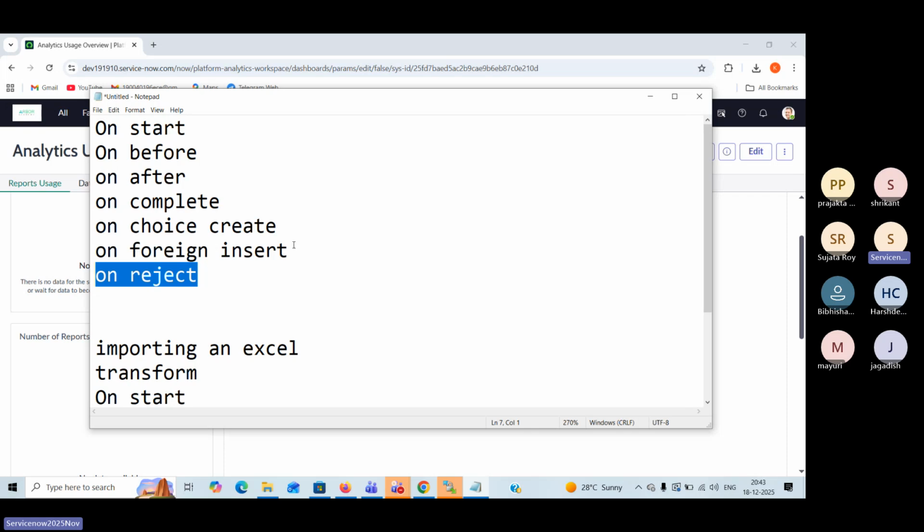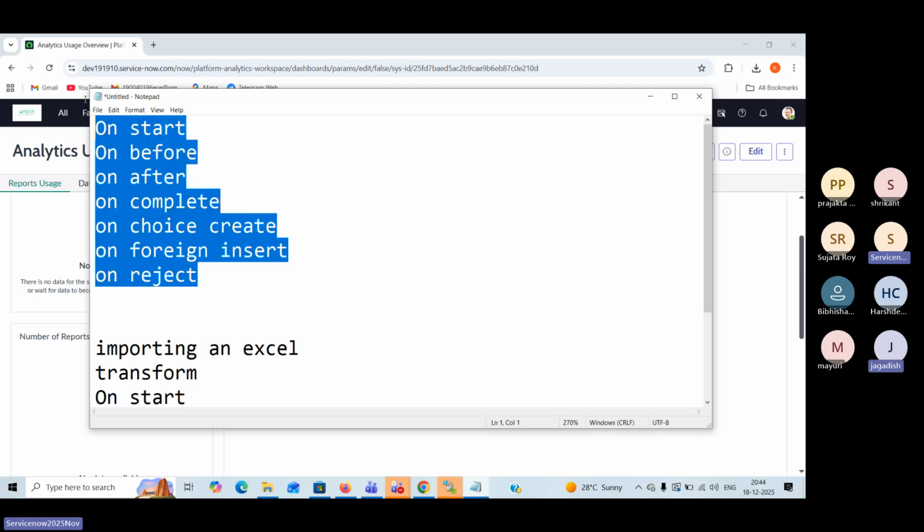So I might be giving the use case today or tomorrow with some of the other scripts like foreign insert. Let me give the requirements for foreign insert, for tomorrow. I think there will mostly be no use case for the on start transform script. On start is kind of by default, it'll run at the start. So if you want to do something at the start, then you'll use this on start. If you know which script will run at which time, you can easily know what to use as per the requirement if they give anything.